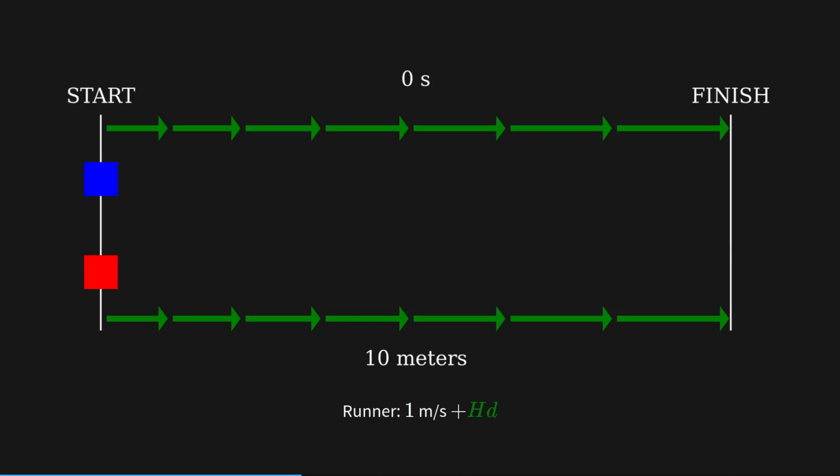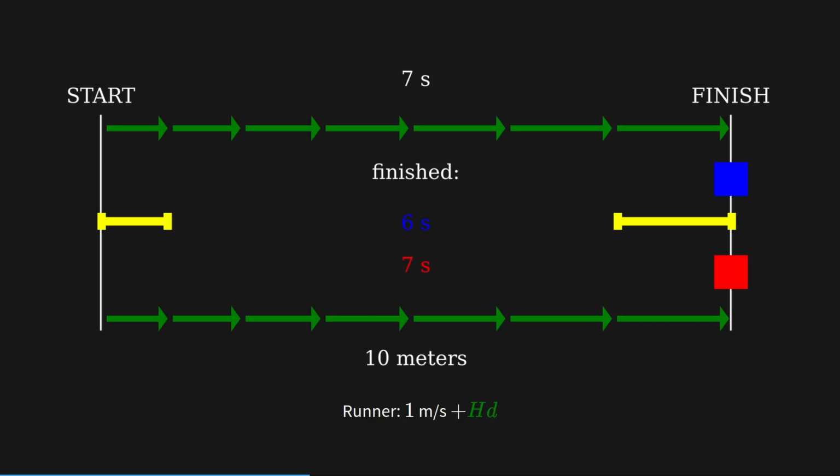Now imagine a second runner has a delay of 1 second. So after 1 second, the blue runner is this far ahead. It's 1 meter. And because the speed boost is given proportional to the distance, its speed boost will always be greater than the red runner's speed boost, so its lead will increase. But the red runner does everything the blue runner does just 1 second later. So there is no time dilation as they start and finish 1 second apart.